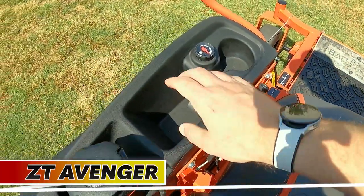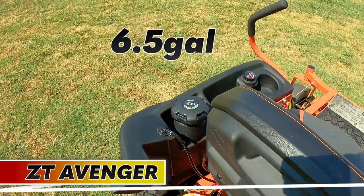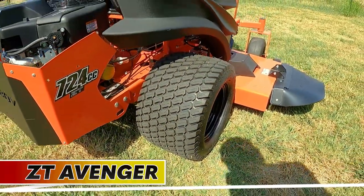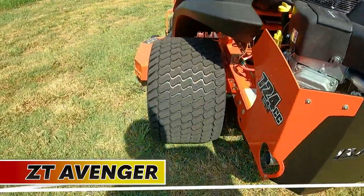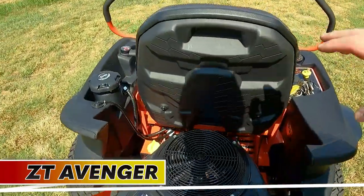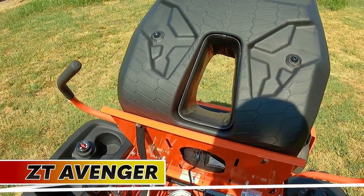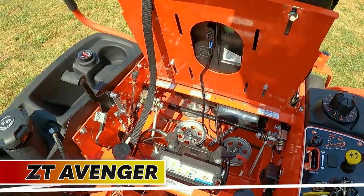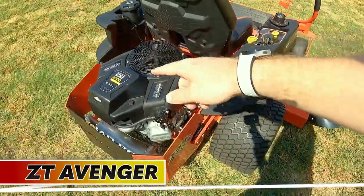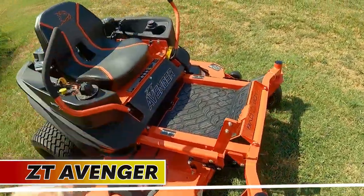I like the storage. You know, you can hold about 6 or 7 gallons of gas, I think. I'll put the exact amount in the screen right here. But I really like the extra wide 12 inch tires because there's no actual suspension on this mower, but those 12 inch wide tires are gonna give me a much smoother ride than if I had smaller tires, obviously. The seat, I like that it has a hard back and it's got this breezeway in the back here to give you a little bit more comfort, not get so hot. Again, access to everything super easy on this ZT Avenger. You get a commercial, entry-level commercial engine, entry-level commercial transaxles. So this is the ZT Avenger.